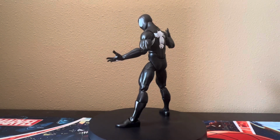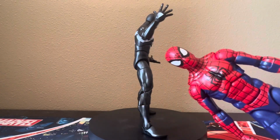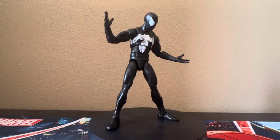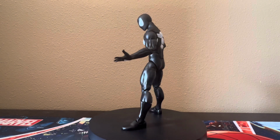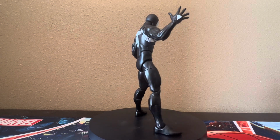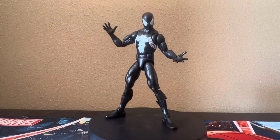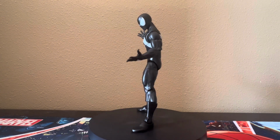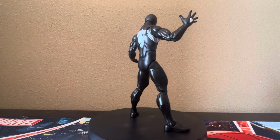This one's nice. It's going to be your smaller Amazing Fantasy, or you can go with the retro card or the VHS Renew Your Vows one. It's always up to you. I don't know where I'm going to put this one. I might just put it on my Spider-Verse shelf because I have the VHS one on my symbiote shelf. But eventually I'm going to get just the standard, like not the cell shaded retro card, and put that one on the symbiote shelf. And then the VHS, I'm going to have a separate VHS for the 90s show shelf.